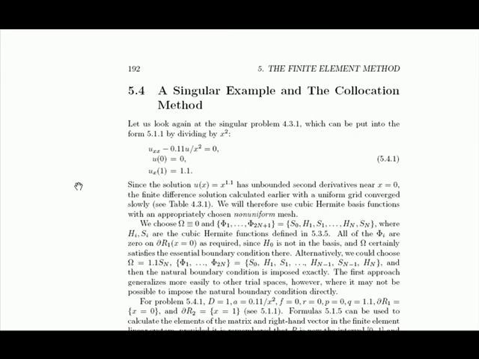Okay, in section 5.4 we're going to introduce the collocation method, and we're going to use it to solve this linear problem with these two boundary conditions. This is your essential boundary condition, this is the natural boundary condition. We're going to use the collocation method now. What is the collocation method? Well, basically you start from the same expansion for your approximate solution. In other words, for both the collocation and Galerkin method, we assume u to be omega plus a linear combination of phi i's.